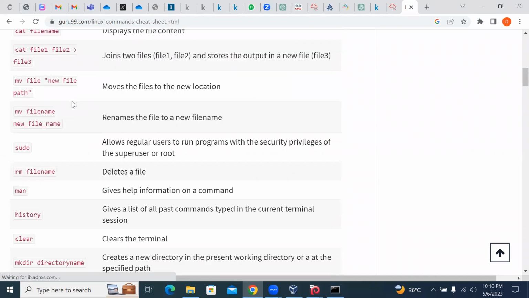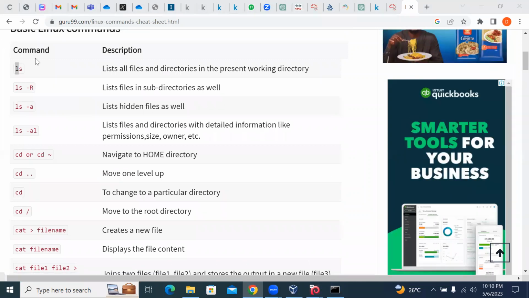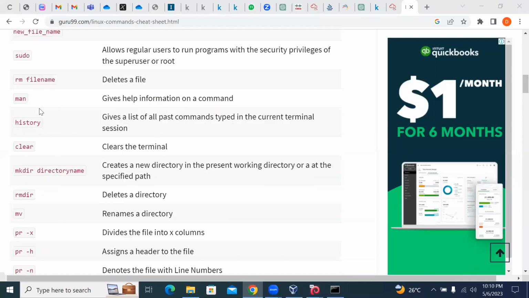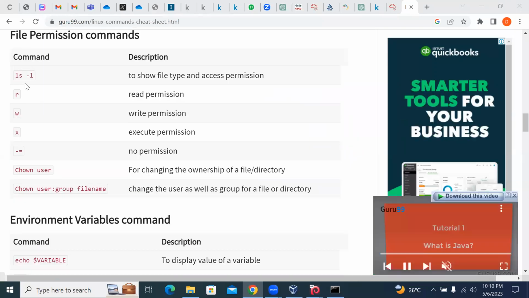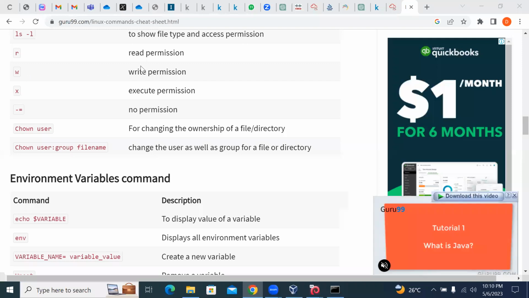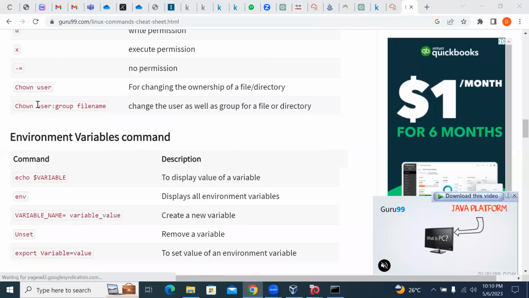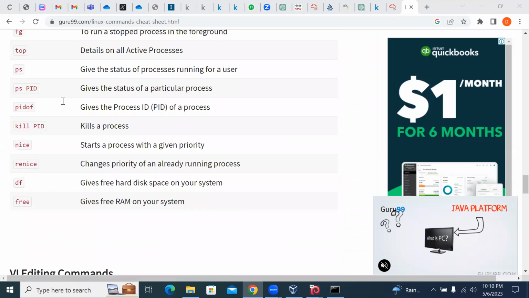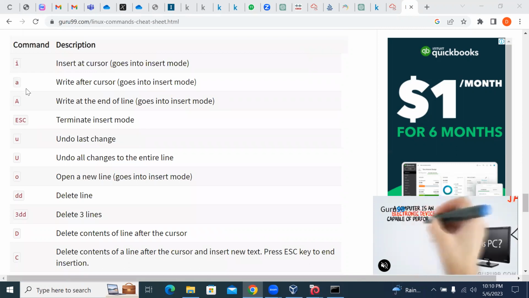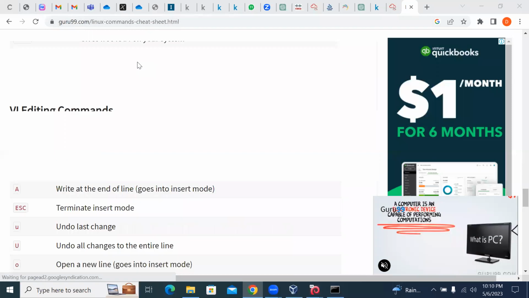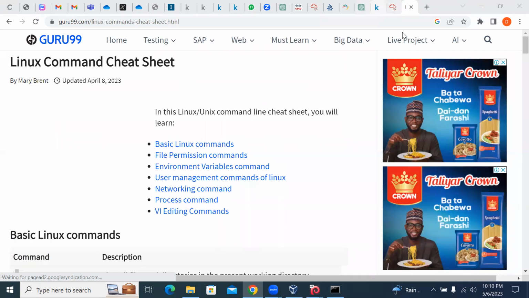Like I told us, some of these commands will be listed in the material that will be given to us, so that we go ahead and practice them and play around with them. You can see some of the commands we have talked about, how they are also being used here. You can see ls -l, and the read, write, and execute permissions that we talked about, and no permission. So there are a lot of commands that, if you want to learn how to play around with your Linux, you can go ahead and learn. Just look for a Linux cheat sheet, although we'll have that in the materials that will be issued to us, and then you can play around with commands.